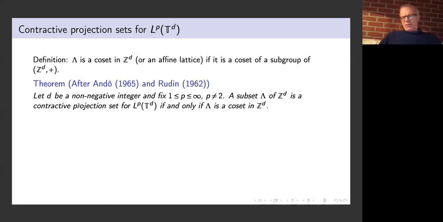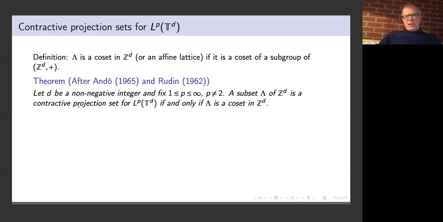So somehow nothing very interesting happens, you could say, because it's not so hard to see that these cosets will do the job. It's a bit like the classical F Wiener result, which is exactly the result in dimension one. This is just in some sense F Wiener lifted to higher dimensions. But it's an if and only if result, and it's not trivial, but perhaps not so interesting in the sense that you don't see anything unexpected.